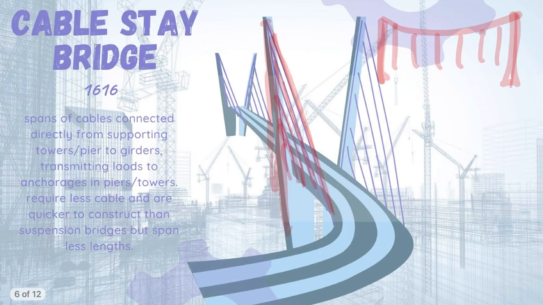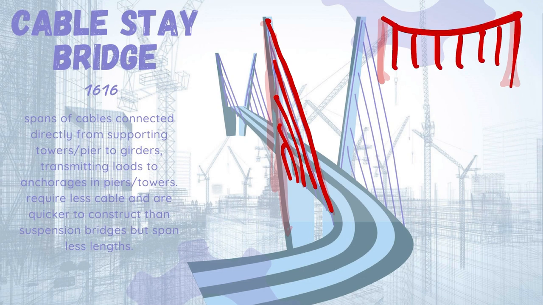Cable stay bridges. So these work under a similar operating principle to suspension bridges in that they use multiple cables to help support the weight of the deck. Although, unlike suspension bridges, which have the cables in kind of a shape like this, connected to the deck between two pillars, all the cables on cable stayed bridges span from the supporting posts. So as you can see in this diagram, they all connect to a supporting post and span outwards from there.